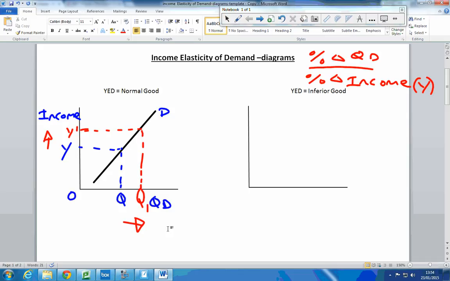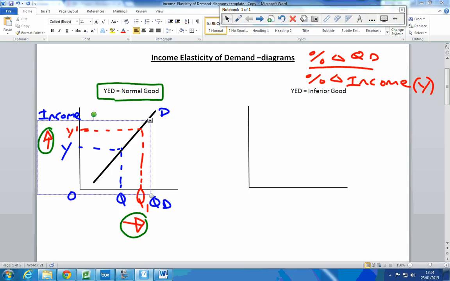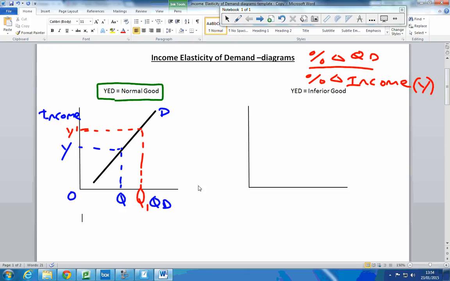So which kind of goods do we consider to be normal goods? Normal goods, by definition, if income rises, we buy more of those goods. There's an increase in quantity demand. And the same would be true if income was to decrease. If the starting position is Y1, and there was a decrease in income down to Y, then there would be a decrease in quantity demand.